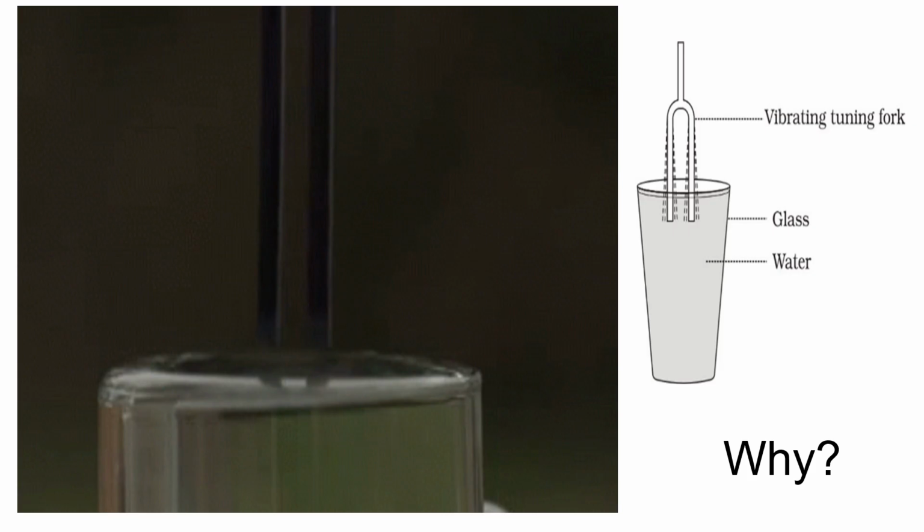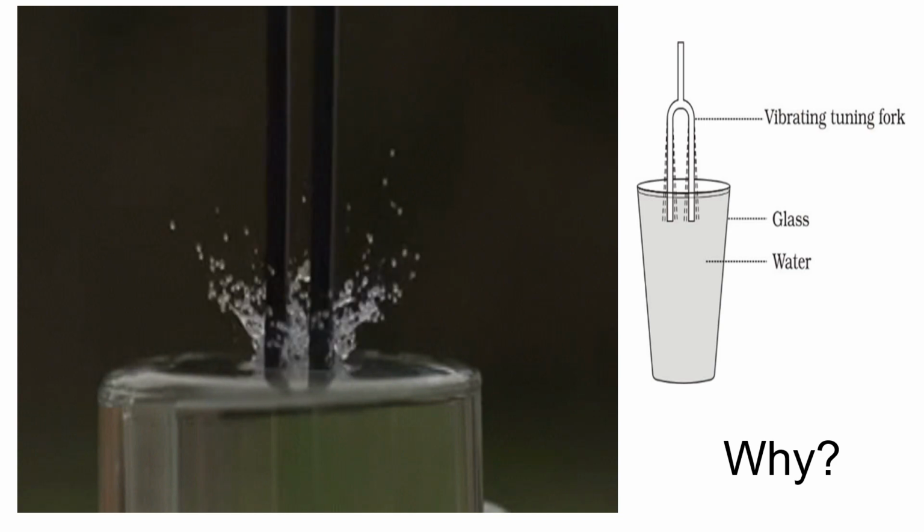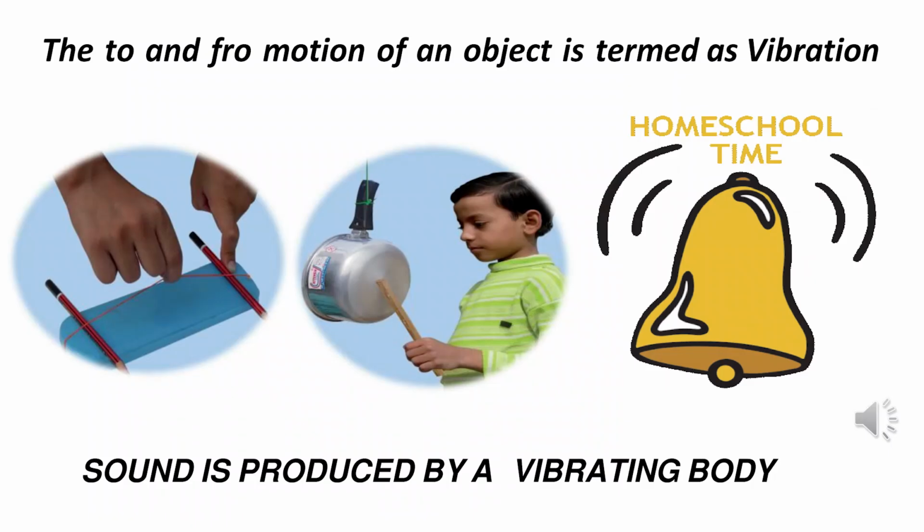Now we shall see some more examples also. Here I kept a pencil box. In the pencil box I kept two pencils and a rubber band. Now I am stretching that rubber band. What can you observe? We can produce sound. That means the vibrating body will produce sound. And in the second scenario, the boy is beating a steel vessel. Then we can observe the sound.